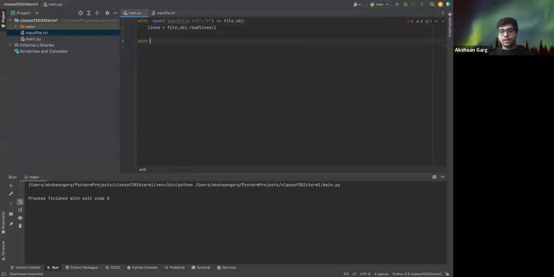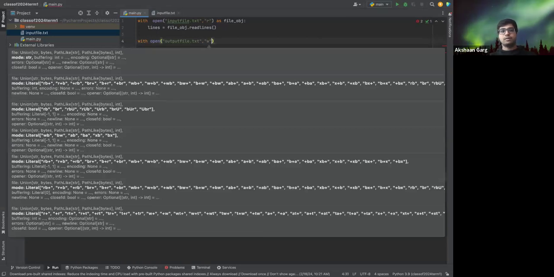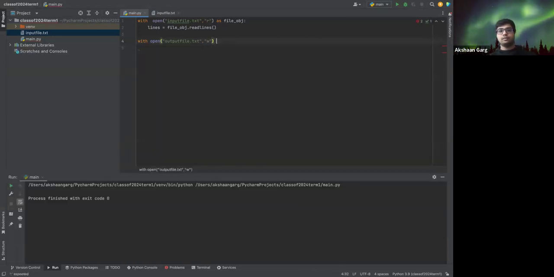Now we'll create a new file by simply writing out its name, right? So let's call this one output file.txt, and this one we'll open in write mode as file object.